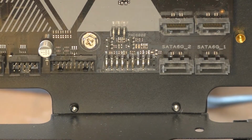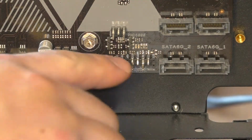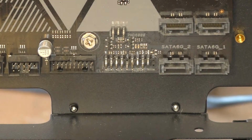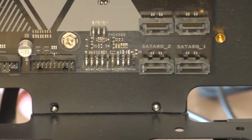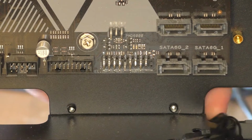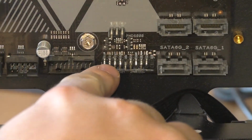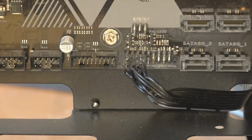Okay, now what we're going to do is the front I/O. This is all the connectors that work with the front plugs, such as the USB 3.0, the USB, and power, such as the power button, not actually power to the whole motherboard. We'll get to that. For this case, we're going to be feeding the power lines right through the side here. Then, as we reach around, we can pull them through, and now we can line them up with all of the interface here. We're all hooked up with that.